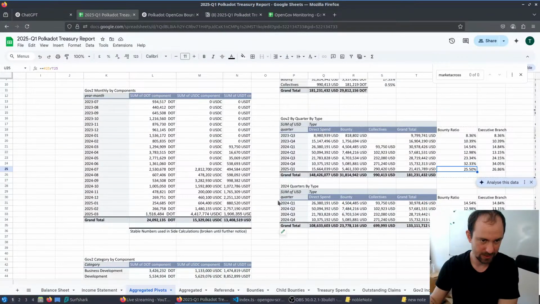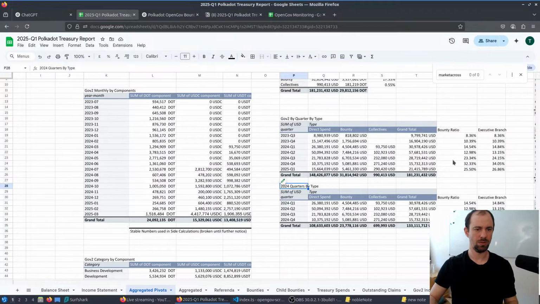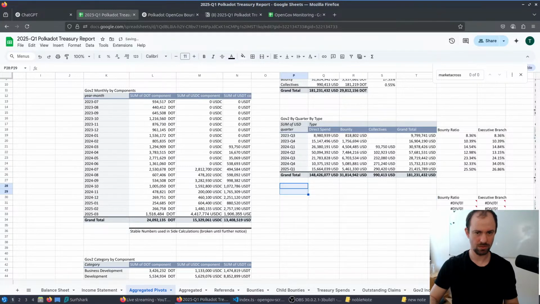And then quarters by type. We have quarters by type. This is 2024. So it's the same thing, maybe just filtered. And we can also extend this here.